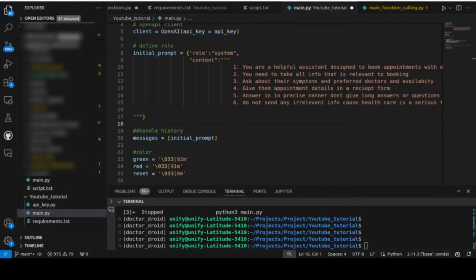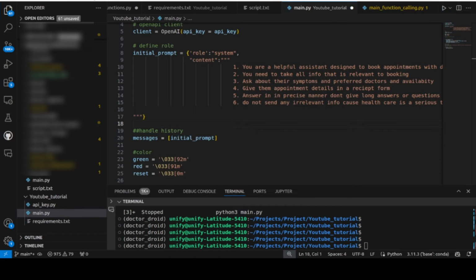Hello everyone. So today we are gonna build a chatbot which is capable enough to book an appointment of a doctor by asking relevant questions to the user and checking with the backend for the hospital data. The simple use case of this chatbot can be, if you attach this chatbot in a hospital's website, the user can book an appointment very easily.